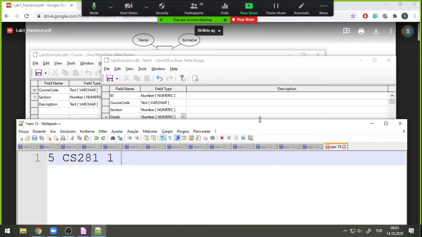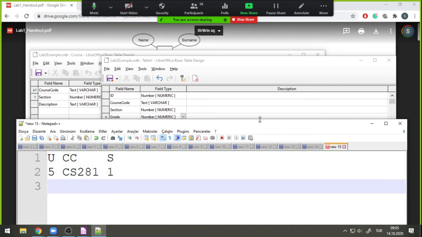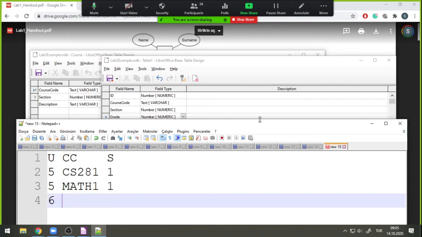Let's leave it as empty for now. So this is my user ID, and then the course code and the section. If this is many-to-many, I can enroll the same student into different courses, for example. Or I can enroll different students into the same course.